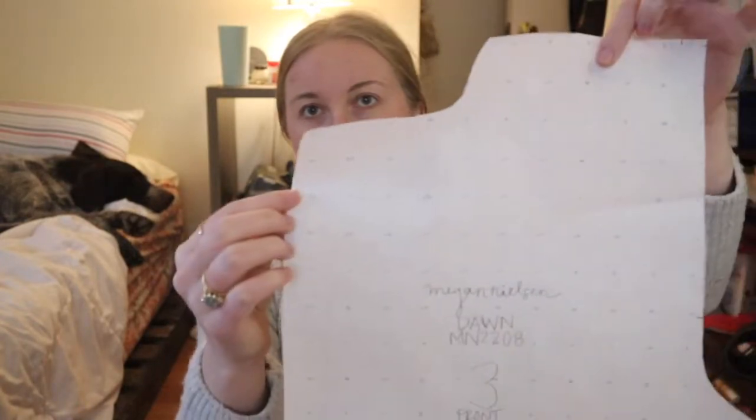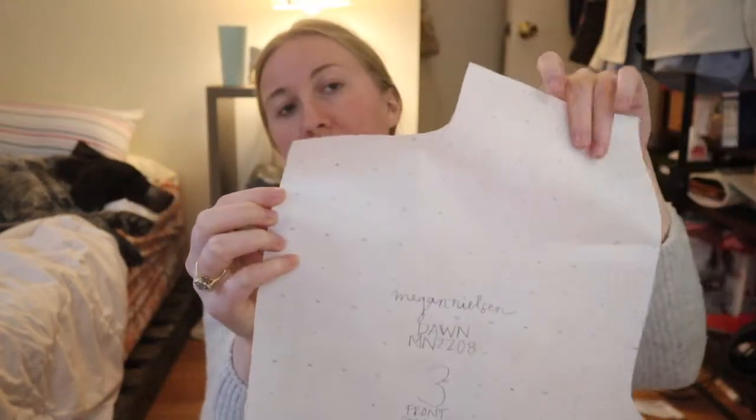Okay, so I have all of my pattern pieces traced out, and I'm just going to go through them real quick. Start out with, this is pattern piece number 3, it's the front. And I am going to be sewing the straight cut first. So I just traced those, that front and back out, and I'm sure I'll go back and trace out the tapered and the wide leg versions at another point in the future, but for this video we're doing the straight legs. So number 3, the front piece.